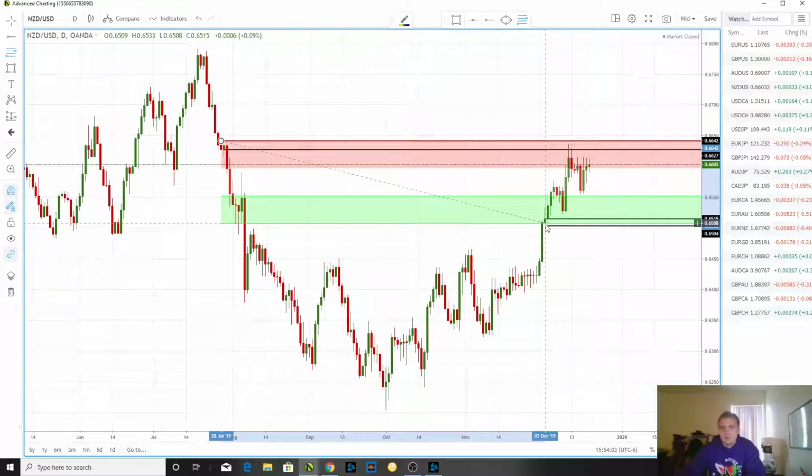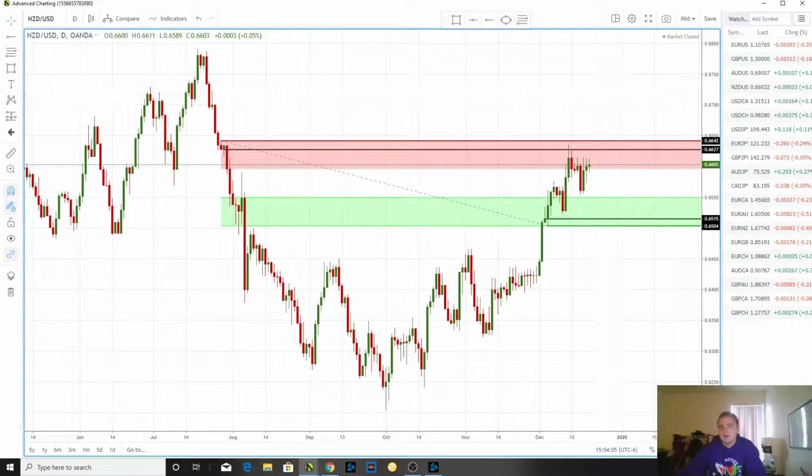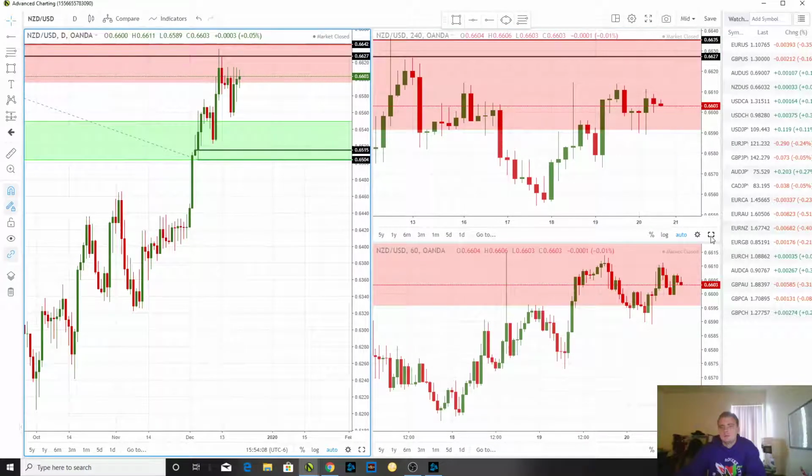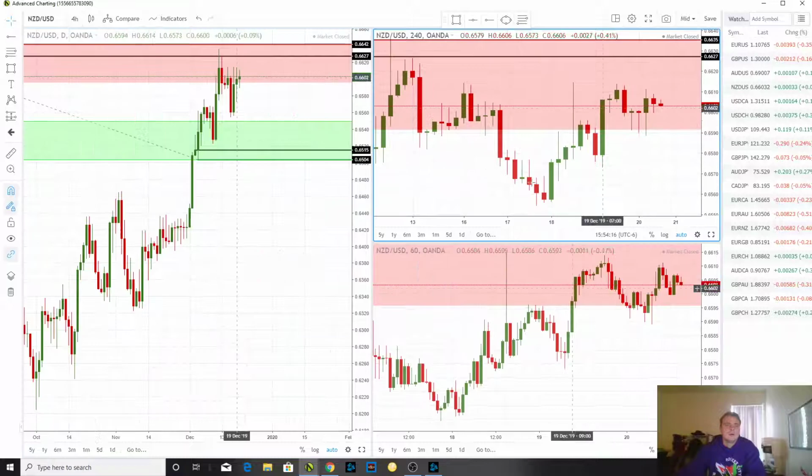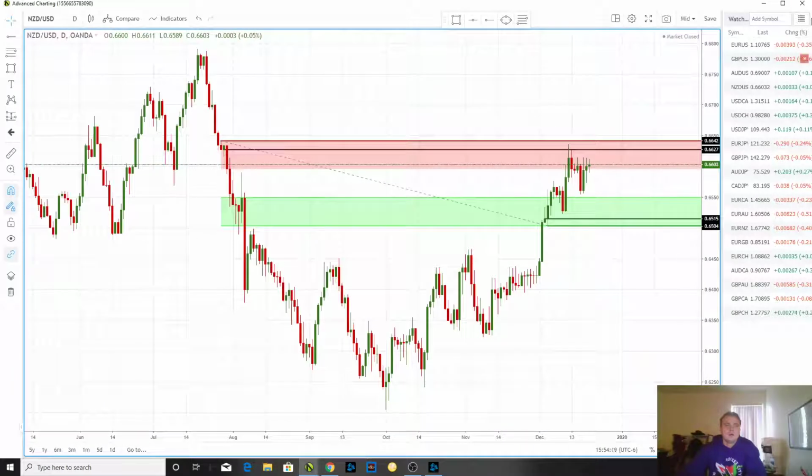We did come into the supply zone, so on the New Zealand, we'll be looking for only shorts. Hopefully we can find a small downtrend inside there, which it looks like we might have one. Yep, but then it's an uptrend too right now. So tomorrow we'll go into more detail about that.